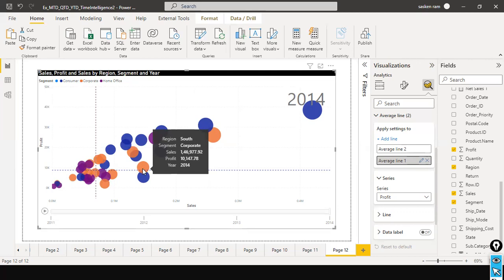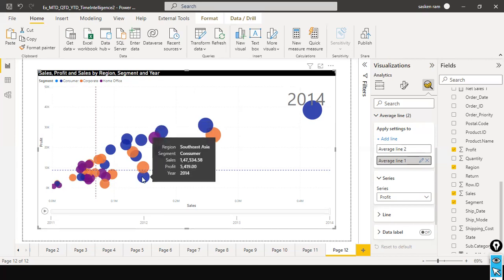1,46,977. So somewhat 1,47,000, right? If you see the 977, you will understand, okay, 1,40,000. But here 1,47,534 is there, but still the profit is 50% less than this one. Okay, so there is something wrong here because the sales is somewhat closer to the average sales, but here this one is somewhat above the average sales, but that is what it says.